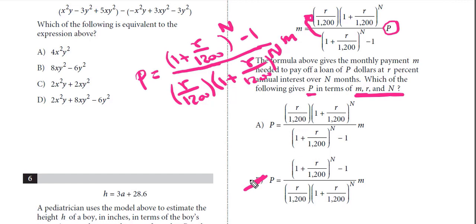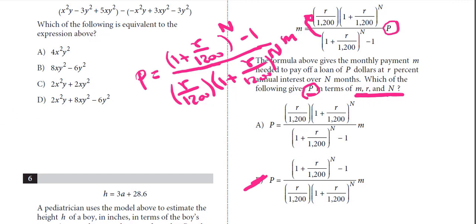Okay, I think it's very easy. If the question is about writing p in terms of the others, then isolate p on one side and the other terms on the other side: all terms with p on one side and the other side with m. Then you must multiply by the reciprocal of this fraction.